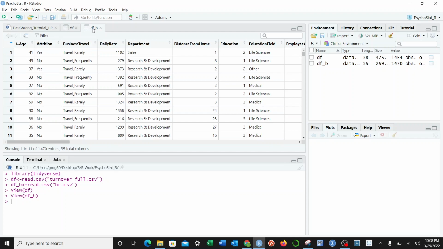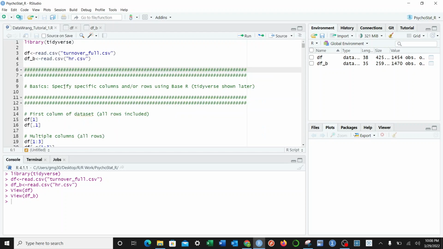The second data set is a kind of similar data set, except these are actually employees who have either quit or did not quit. So under attrition, a yes means they did quit, a no means they did not quit, and then we have a bunch of different variables that are more related to basically stuff you'd actually see in the workplace, right? The first data set is more like survey type of responses employees might fill out. The second one has more like empirical type of variables, like whether or not they travel a lot, what their pay rate is, how far away from home they are, etc. So those are the two data sets that we're going to be working with today.